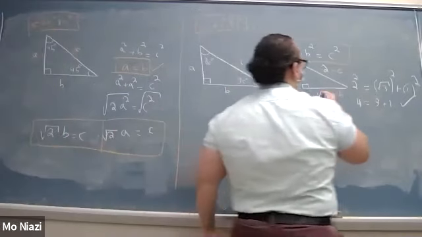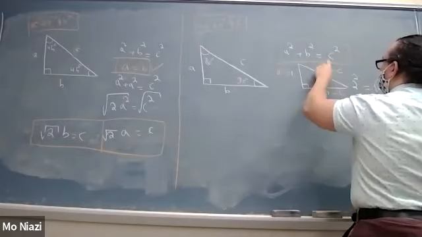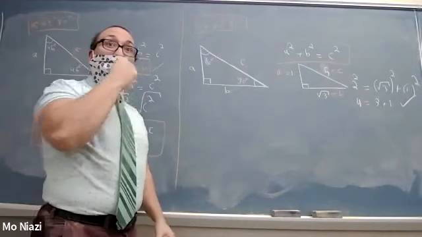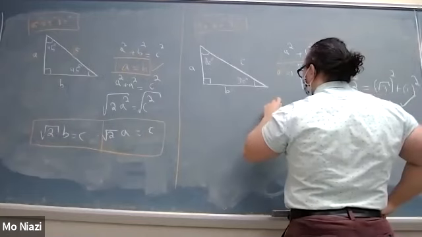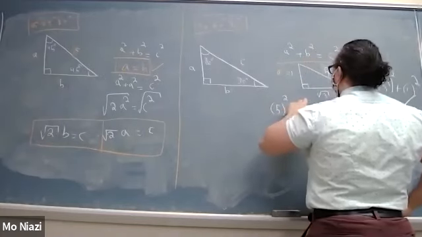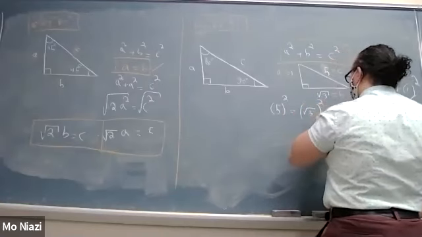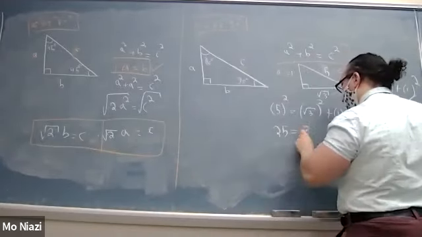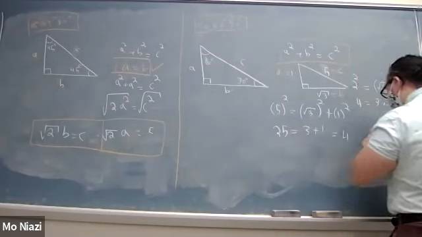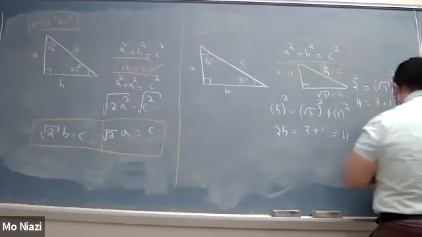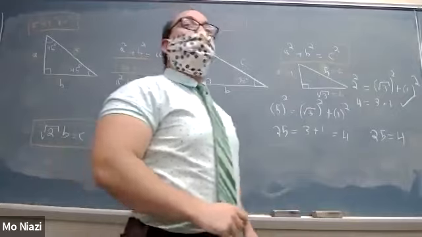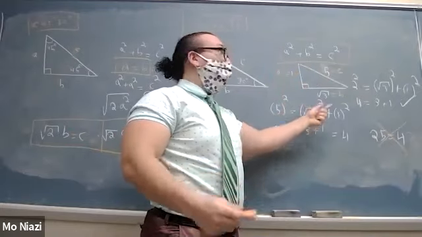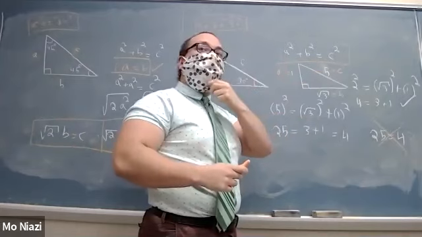What if I had some crazy situation right here and I replace this with like a 5? Would it satisfy the Pythagorean theorem? No, let me show you. C squared, which is 5 squared, is equal to B squared, root 3 squared, plus 1 squared. But this would give us 25 is equal to 3 plus 1, which is 4. Class, is 25 equal to 4? No, it's not. So, such a triangle is not a triangle. If that was equal to 5 in length, it's not possible for it to be a triangle.